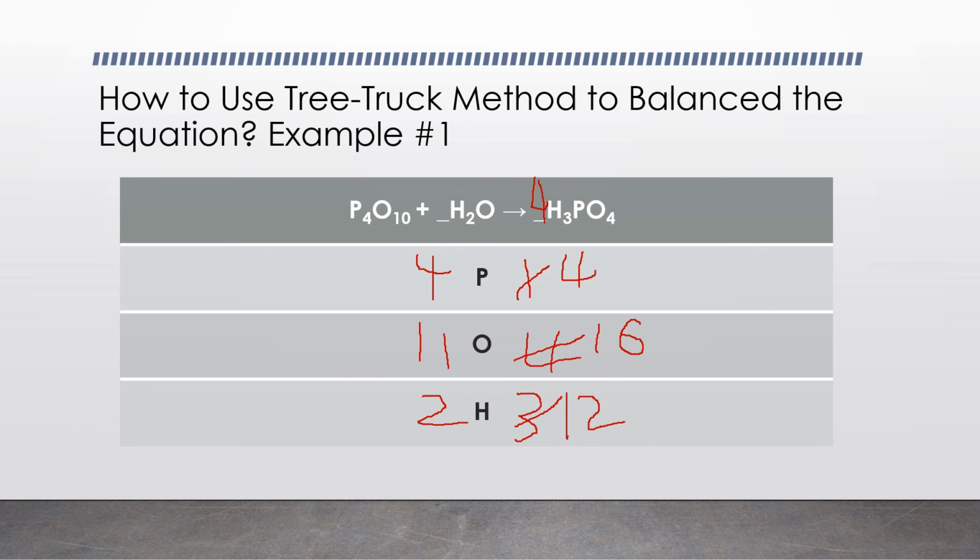Right now, we need to balance out the reactants of the oxygen and hydrogen. We need to have 16. So for 16, we need to multiply by 6, so we will get 5 more oxygen for the reactants. So multiply by 6, it will be 16, and you will also get the hydrogen to be 12. So that's the balanced equation using the CHE-10 method.